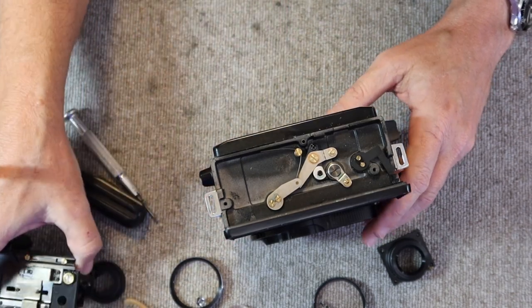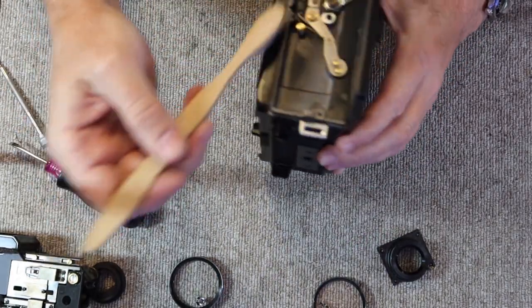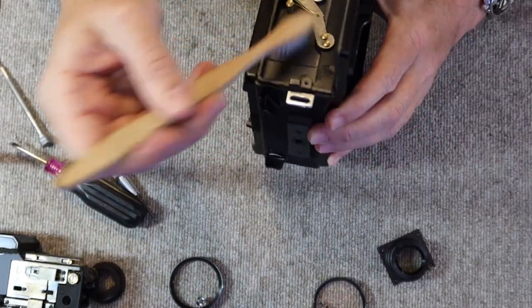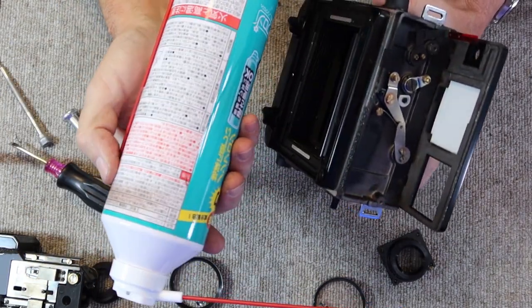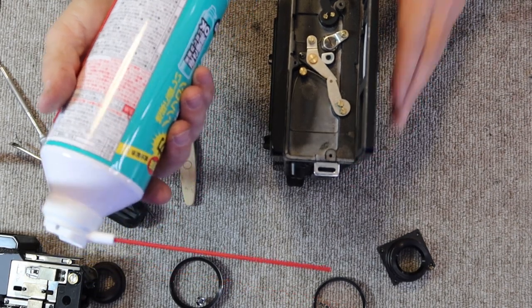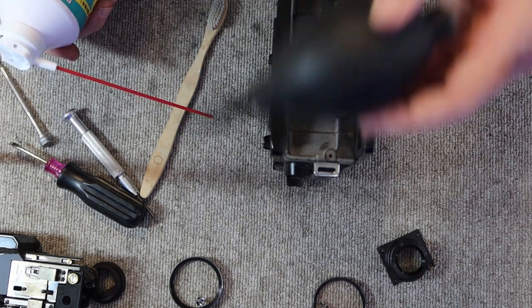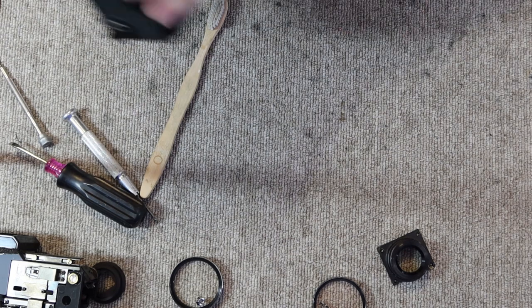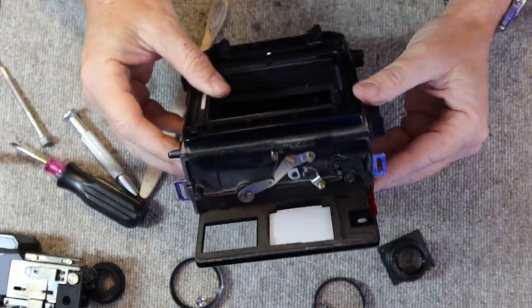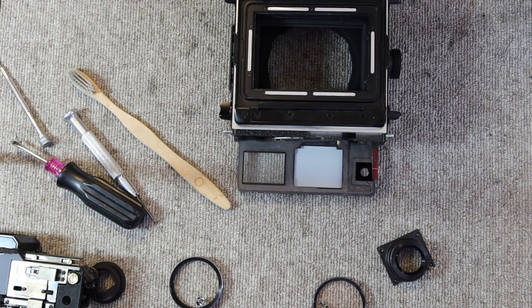So the first thing I want to do is try to clean this out a little bit, brush away the loose dust and stuff like that. And then I have a can of compressed air, which works pretty well. If you don't have a can of compressed air, you can use a blower, kind of like this one. Okay, that gets the worst of the dust. Next thing I'm going to do is clean the insides of the viewfinder and rangefinder windows.